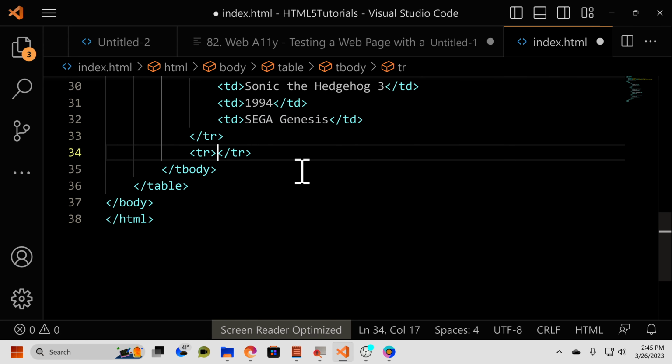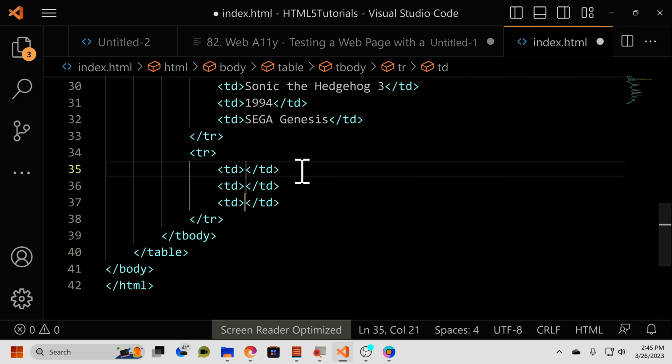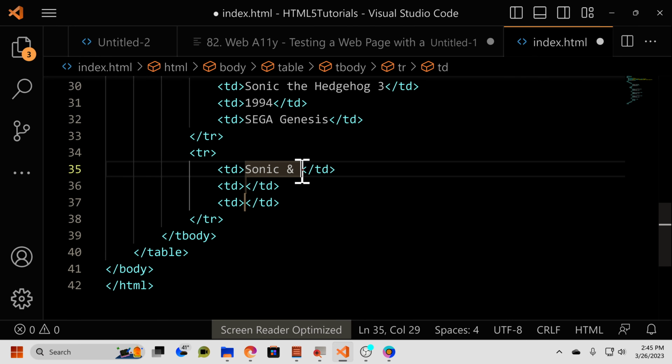And then finally, we can have 3 more of these TD elements and say Sonic and Knuckles.